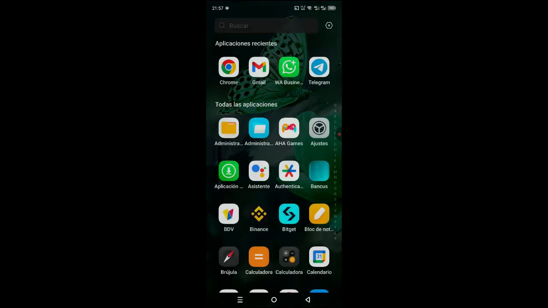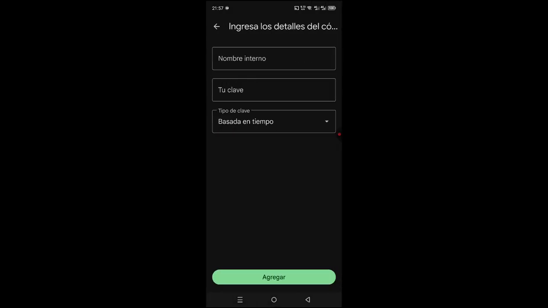So you have to look here for the Google Authenticator. You have a plus that you have to click on, and then you have the possibility to scan the QR code or to put the code.